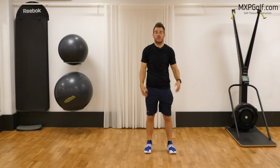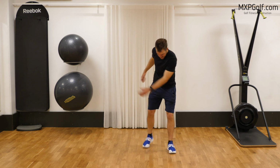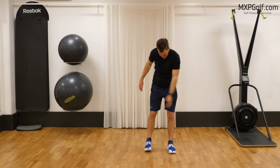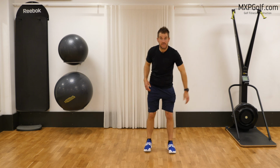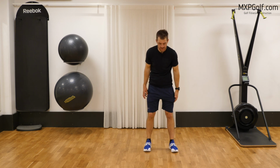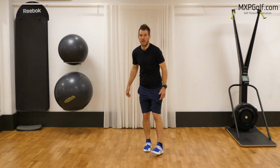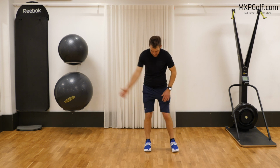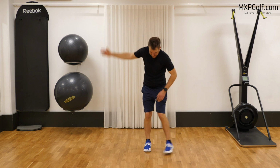We're going to keep going with the right foot. Left arm goes up and comes back down. Beautiful. And from here, we're actually just switching feet. So we're going to take our left foot in front of our right, while swinging our right arm up to the top of the backswing. Beautiful.